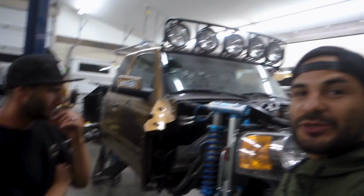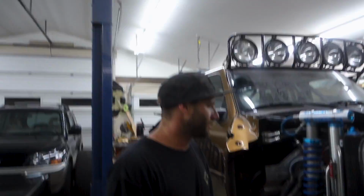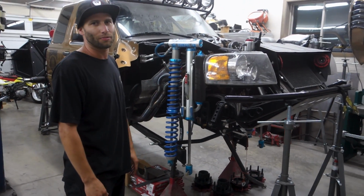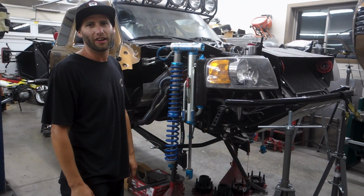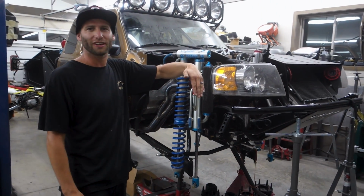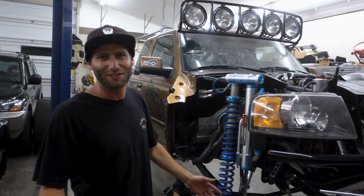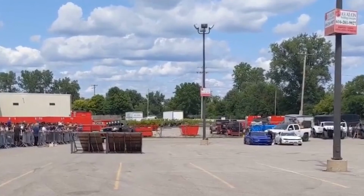Let us know what's going on with the truck. What's up with it? I see the beams are off it right now. Yeah, so you guys probably saw a little clip of it from the car show I was at the end of last summer. I lawn darted, I think. The one that was on Tosh.0. Yeah, I made it on Tosh.0. Yeah, dude, I wasn't expecting that kind of publicity.